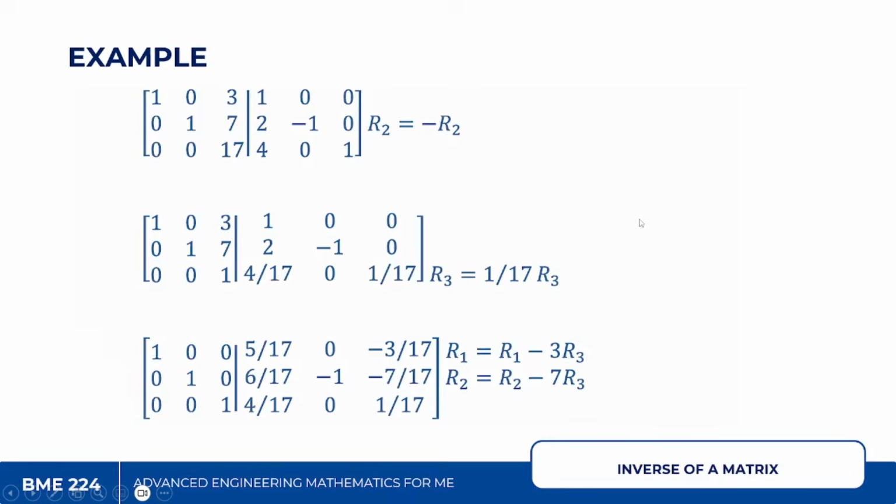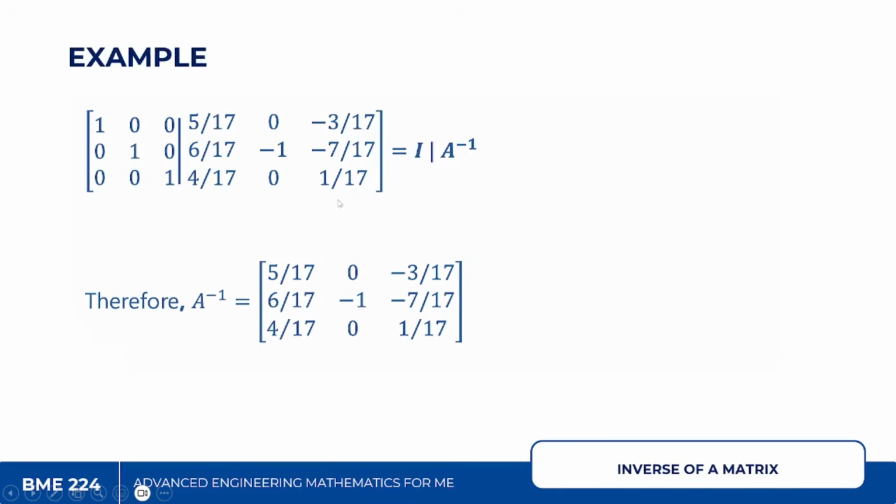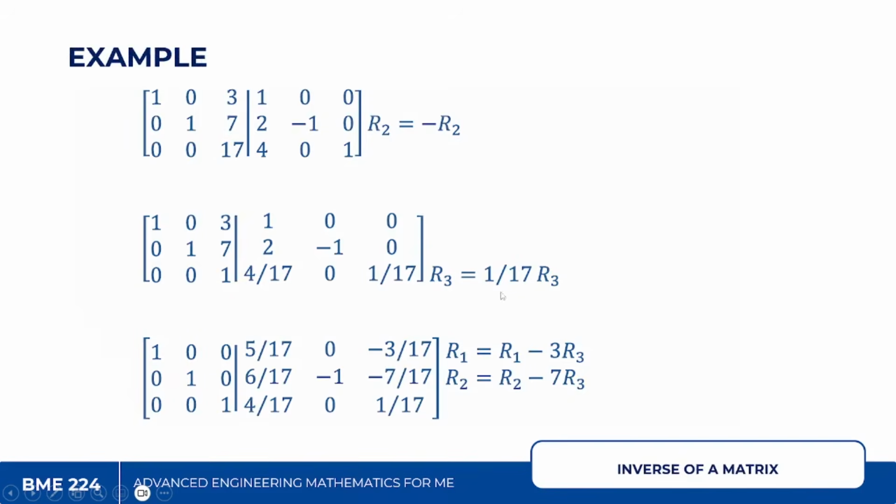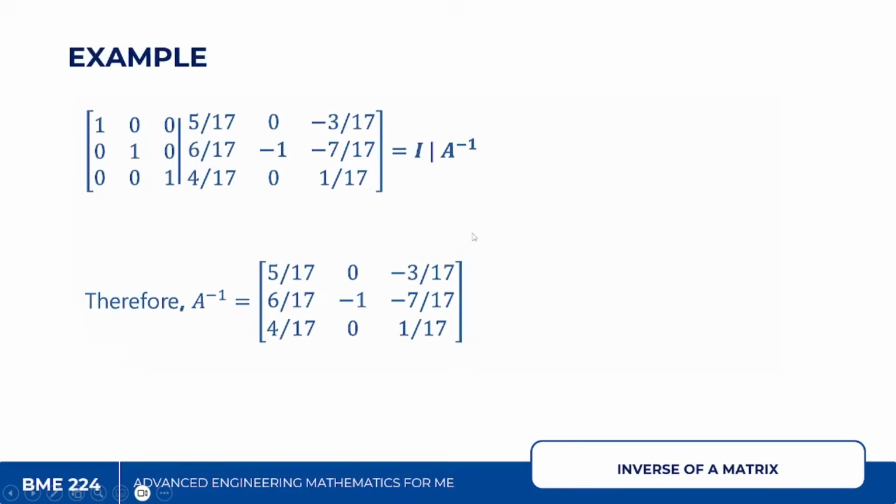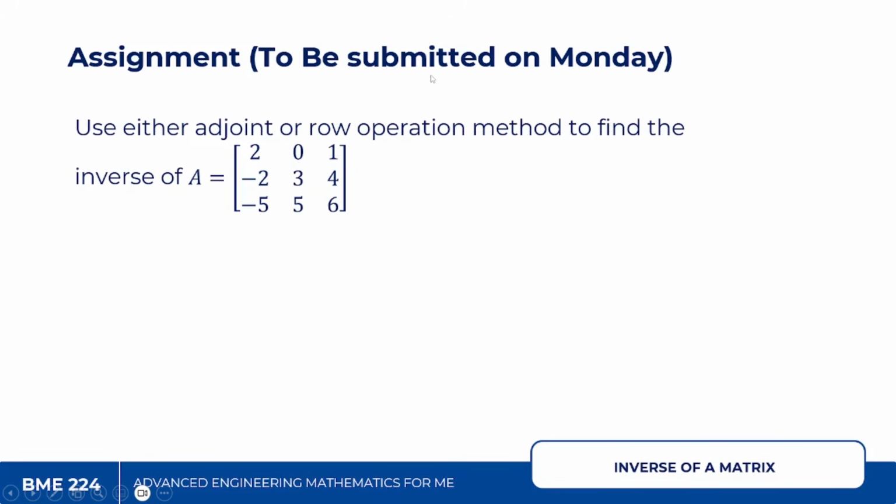Okay? So for your, actually meron ditong solution. So I will just upload this one also. So for your assignment to be submitted on Monday, use either adjoint or row operation method to find the inverse. So actually, I would encourage you to use adjoint and row operation para ma-compare nyo yan. And then ma-practice nyo yung row operation method. And this is still, you need to submit this on Monday, ha? Okay, on Monday will still be our examination. Coverage will all be topics that I have already discussed to you.